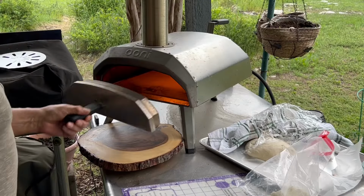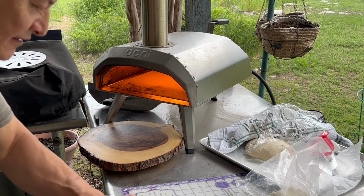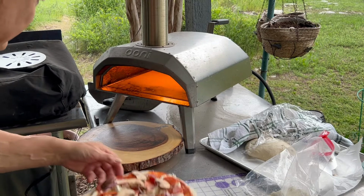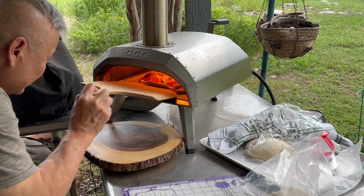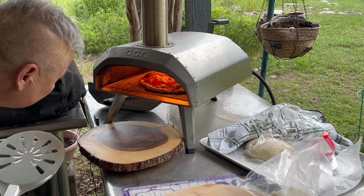All right, now this is gonna cook fast. Still moving. Get that in there. And then shake it off. And we're going to go about a minute and keep an eye on it.